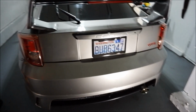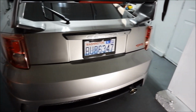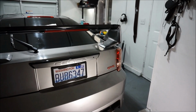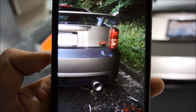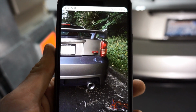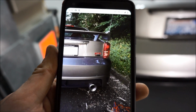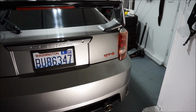So I did a video a long time ago of me debadging the Toyota badge. I took the Toyota badge off there and then left the GTS because GTS is special and I want to leave that. Here is an example of where the badge goes. You guys see that? It's just right underneath the GTS badge. And I think it aligns perfectly with the S side of the car. So that's what I'm gonna do, and that's how I'm gonna install it.